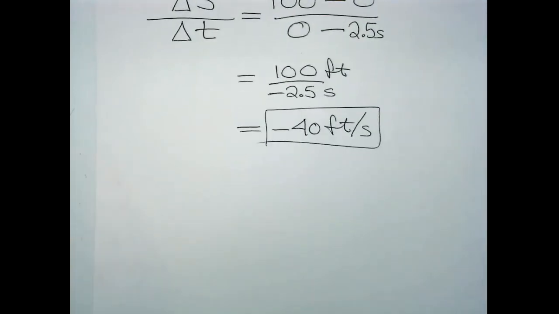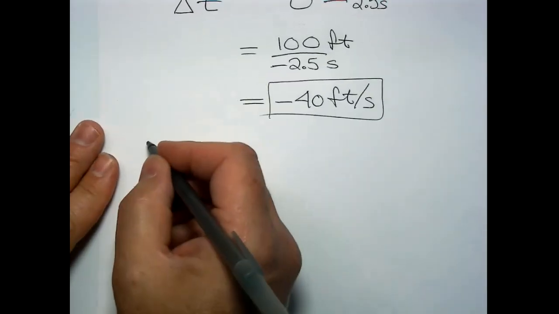Now that's average. It's one number for the entire trip. At the very beginning of the problem, we're going 0 meters per second. At the very bottom, when it hits the ground, it has to be faster than 40 feet per second, because we're averaging slow speeds at the beginning with fast speeds at the end. If you hit that ball with a radar gun right when it hit the ground, that would be called its instantaneous speed. I'm pretty certain it's got to be faster than 40, so that we're averaging slows with the fast to get to the 40. So that is really the last problem, and that one does require calculus.